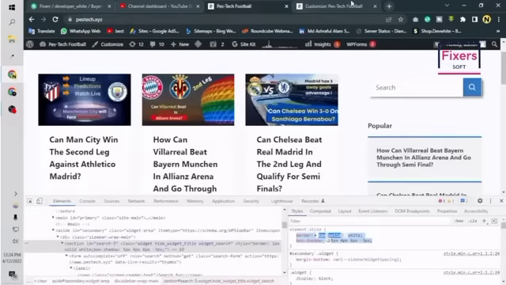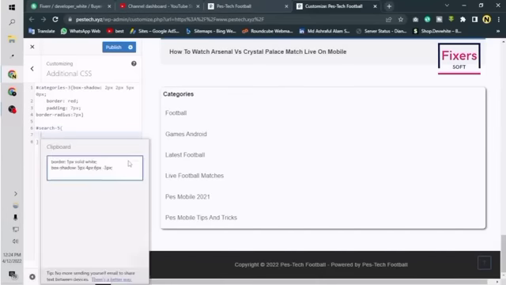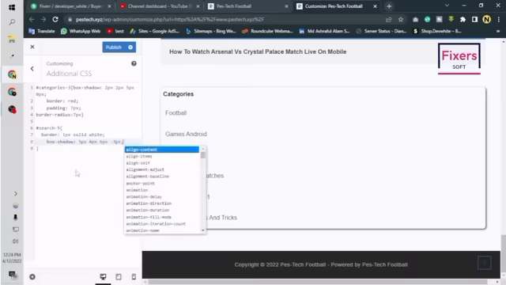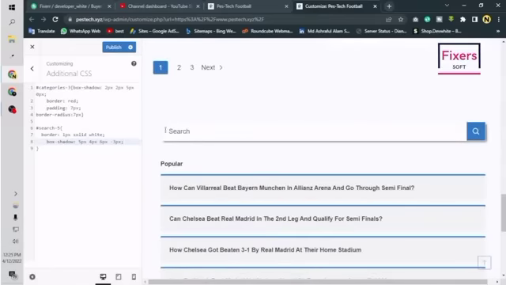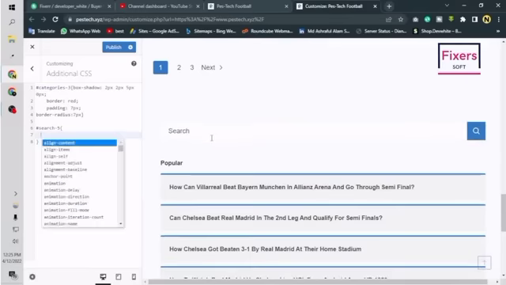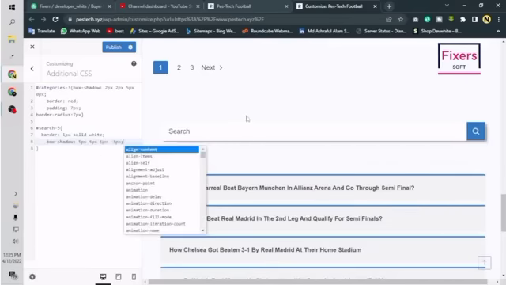Yeah, search 5, and I have to just press shift and second brackets, so it will give me 2 brackets, and press enter, and we can paste the ID here, paste the custom CSS here. So if I scroll down, you will see that the box has changed now. So if I click CTRL-Z, this is gone. If I click CTRL-V, this is again here.